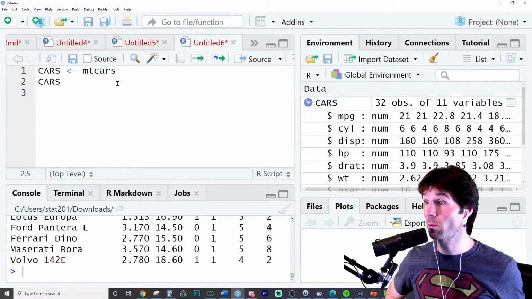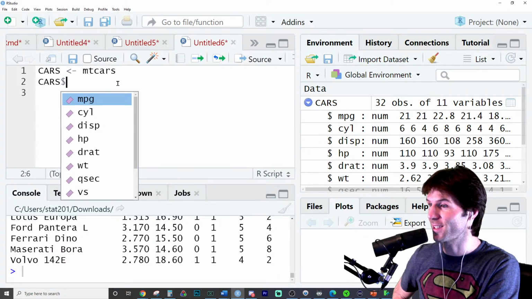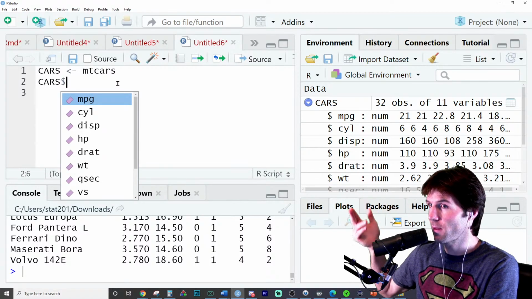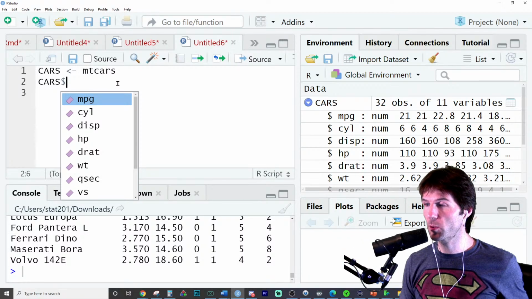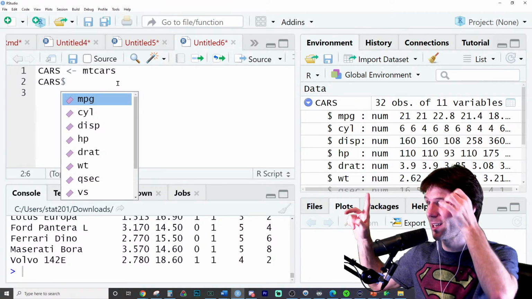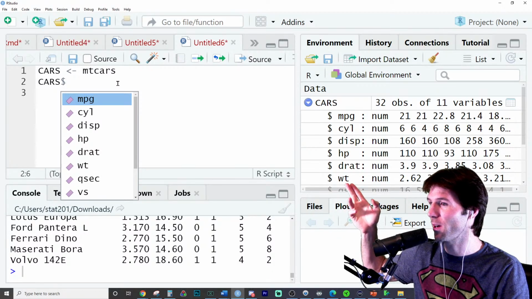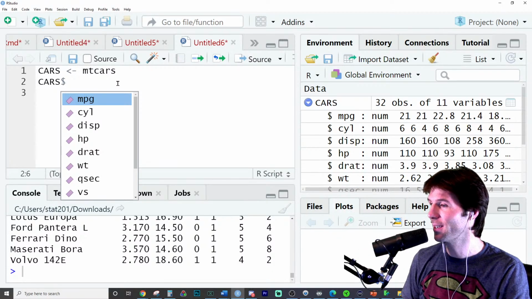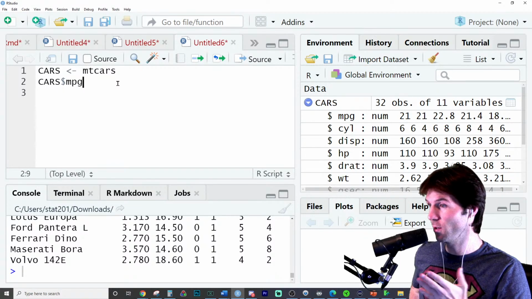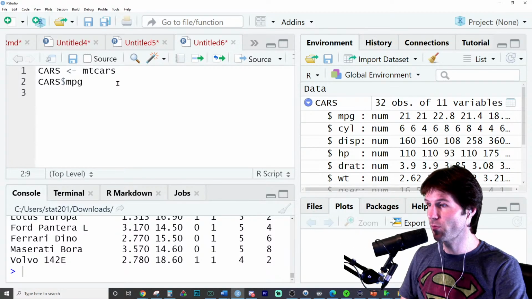You got it. And watch what happens when we type this. Autocomplete comes on. Autocomplete is amazing. Now we can see all the names of the different variables, and we could look at the miles per gallon of the cars. You don't have to type the colon right there. So all I'm going to do is hit enter, and the autocomplete just completes it for you.